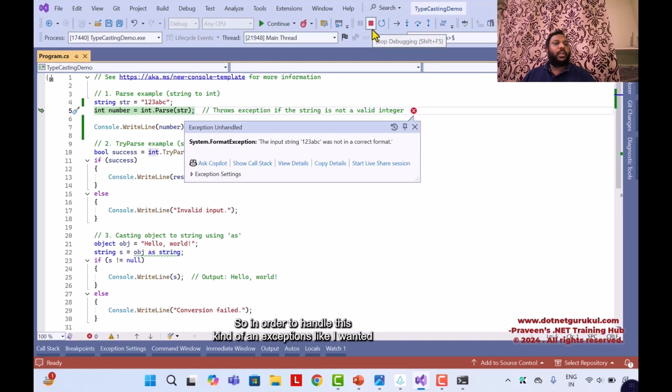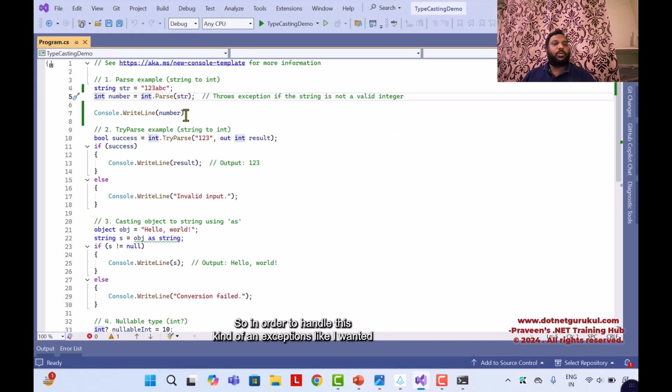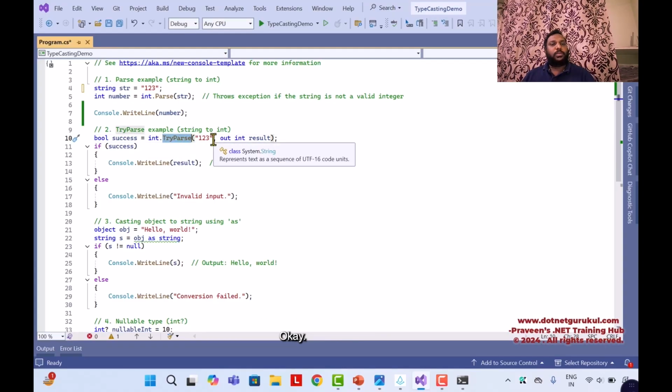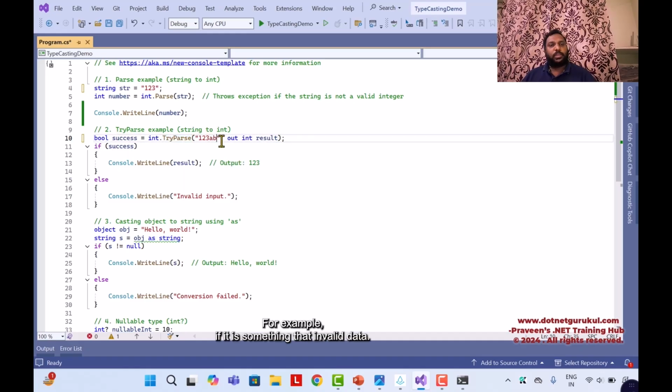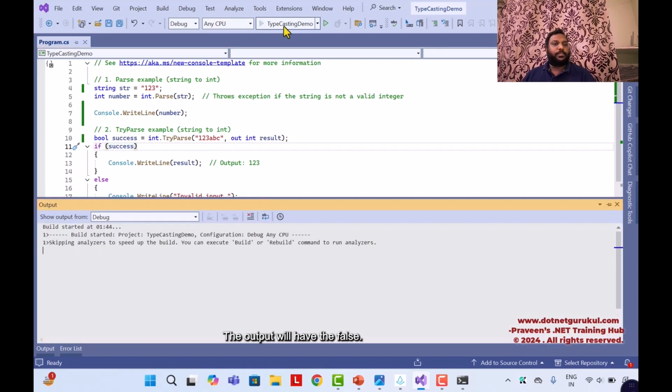So in order to handle this kind of exception, I want to make sure whether that particular value is really valid and have it show me successful or unsuccessful. So I can use TryParse. Okay, for example, if it is invalid data, then this success will have the false value. Okay, the output will have false.